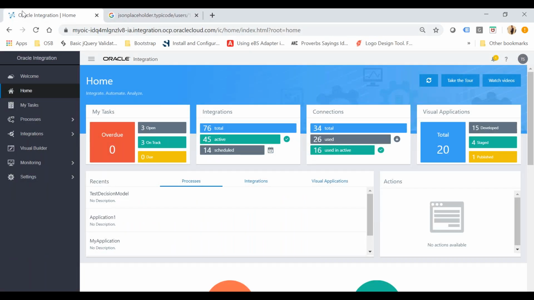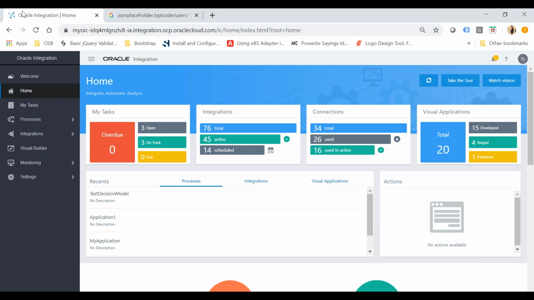Okay, so guys, in the first integration, we tried to expose one REST API from my integration cloud. There are scenarios where you need to call an external API. An external API can be from any vendor or any application. There are a lot of REST APIs provided by Oracle for their SaaS applications. Like ERP has a lot of REST APIs which you can consume in integration cloud to fetch or push data. In the same way, Oracle Integration Cloud has its own REST APIs which you can use.